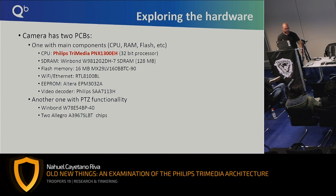At that point, I couldn't compromise any of the services running on the camera. The firmware analysis didn't go anywhere either. And so I tried another way, which was to open the camera and see what's inside. At that point, I realized that I was dealing with very uncommon hardware. I found two PCBs inside the camera. The main PCB has all the main components: the CPU, RAM, flash, and the other one has all the functionality for the pan tilt zoom feature.